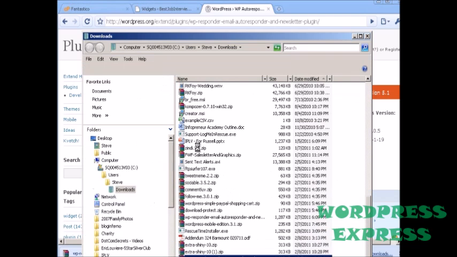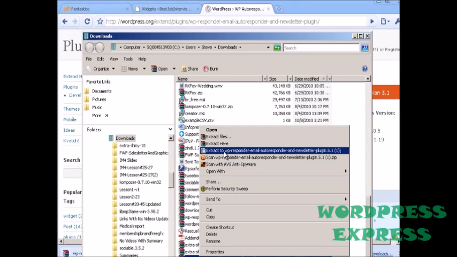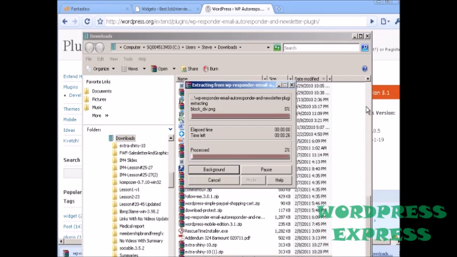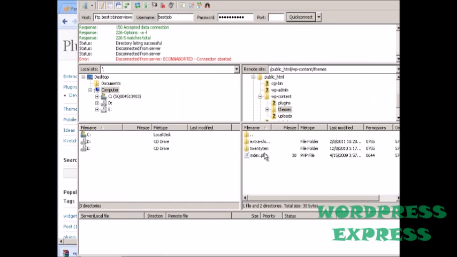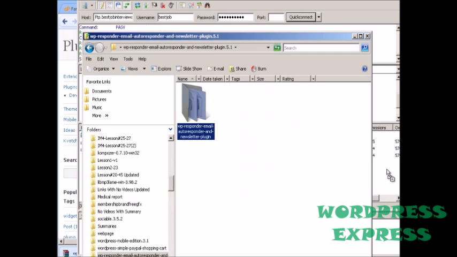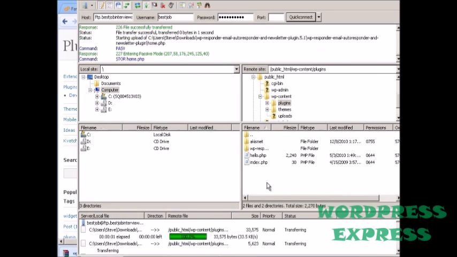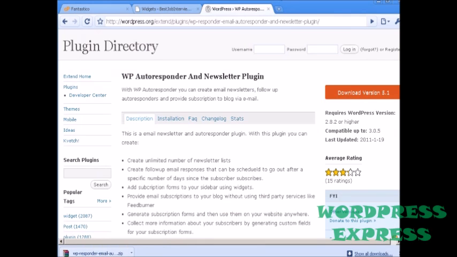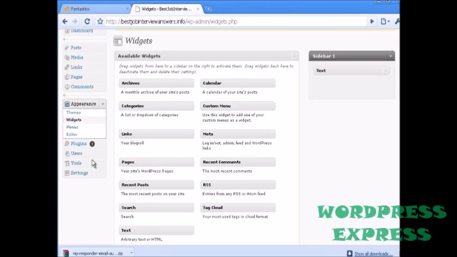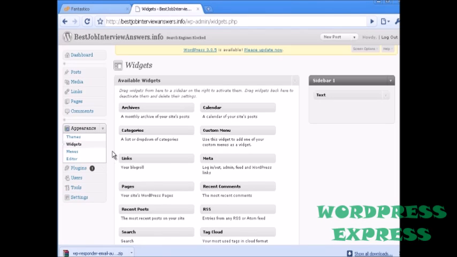Now to install a plugin, it's similar to installing a theme. All you have to do is find the zip file, unzip that zip file, and then of course go here, and then instead of themes you want to upload it to plugins. So I would go here and drag and drop it over here, and then of course I'd wait for it to upload the files. Now as that is doing that, I'm going to close this, I'm going to pause this, and we're going to activate the plugin in just a minute.